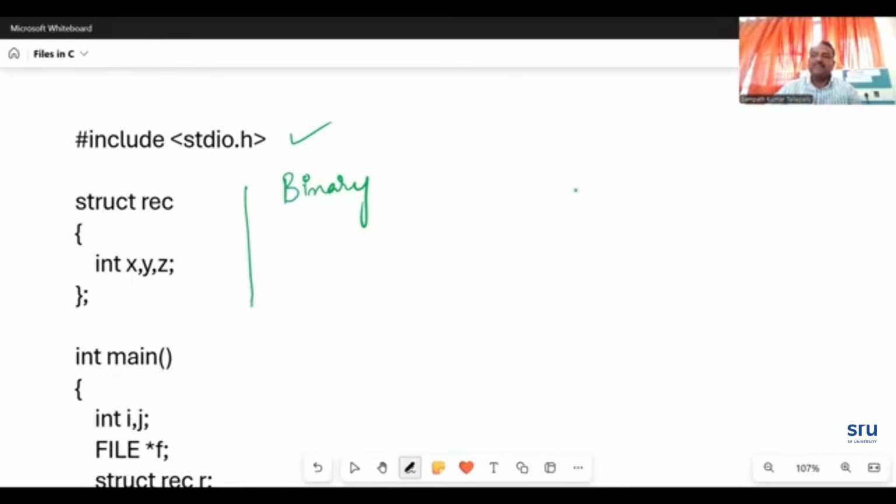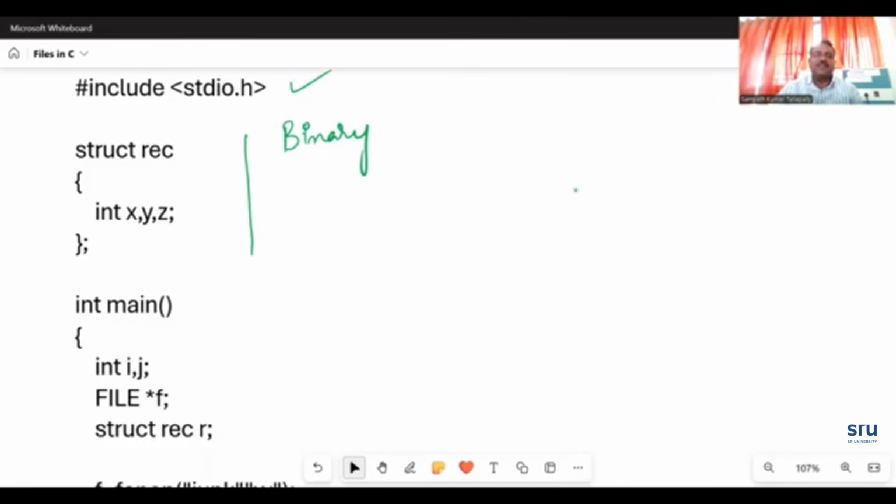So in this example, we are going to talk about the binary file so that we can easily understand how we can perform the operations on that file. For doing that, I'll create a structure of my own. As you all know, it is a user-defined type. Then we are going to have some variables as a part of that structure.